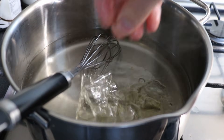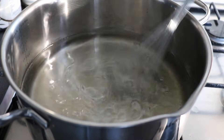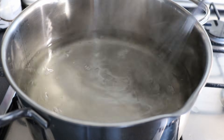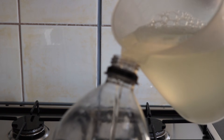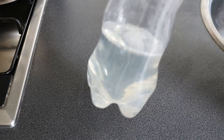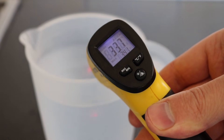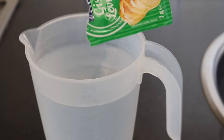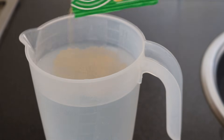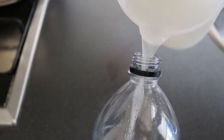When the sugar is dissolved and the mixture is warm, add the soaked gelatin, give it a good mix, then turn the heat off and let it cool down. It's important to let it cool because adding a hot mixture to a plastic bottle can cause the plastic to melt. Once it's cooled, add it to the bottle and put the bottle in the fridge to let the gelatin set. When you're ready to start, take the bottle out of the fridge and make your yeast water: take a liter of lukewarm water, add a teaspoon of sugar to give the yeast something to eat, then add about one or two grams of dried yeast. Give it a good mix and let it sit for a little bit.